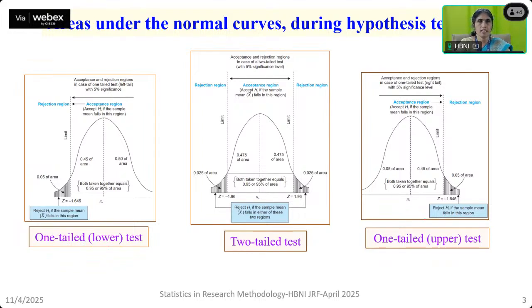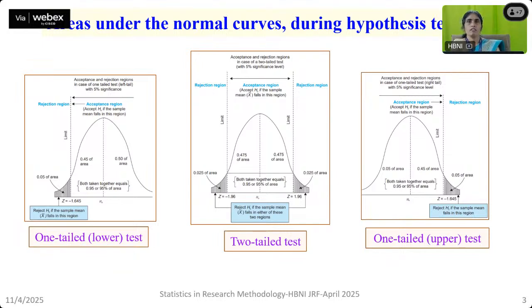If you go to the left-hand side curve of the screen, you will see that lower one-tail test can be easily applied for that portion, which corresponds to that area, 0.05 of the total area, when you consider a significance level of 5% corresponding to a confidence level of 95%. Here the Z value will correspond to minus 1.645. If you take 3 digits; if somewhere in the tables you see only 2 digits after the decimal, it will be 1.65.